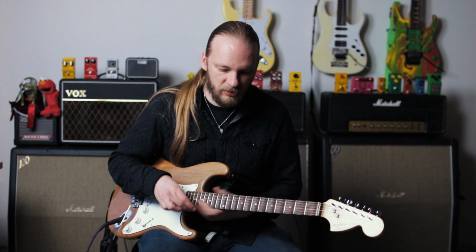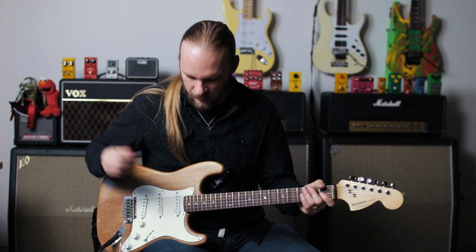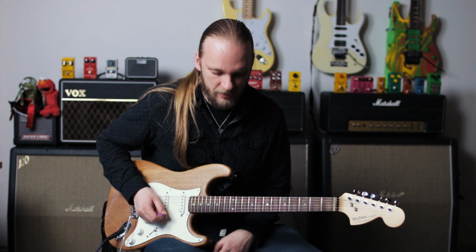So first off, just a clean-ish type of tone, then a slightly overdriven tone, and then much overdrive. Yes, because that's fun. I have a custom mahogany Strat with Seymour Duncan YJM Fury pickups, and I'm using the Marshall 1987X 50-watt Plexi head. Yeah, this should be interesting. First, the AHW.